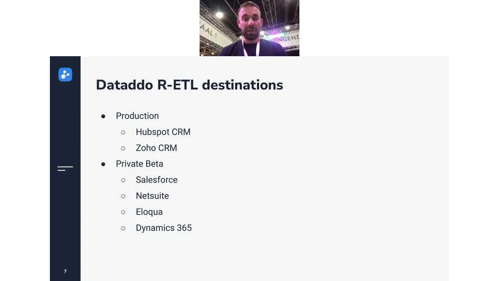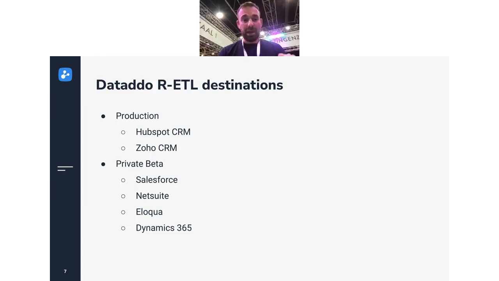Right now, we have put HubSpot CRM and Zoho CRM into production, so you can already start using them. They are immediately available. I don't have to remind you, but we have a 14-day trial where you can test all the capabilities extensively. If you need to prolong it, this is totally possible. Just feel free to contact us.